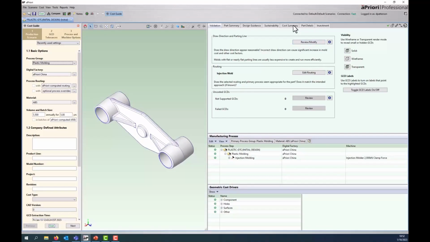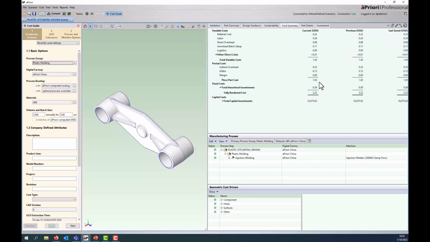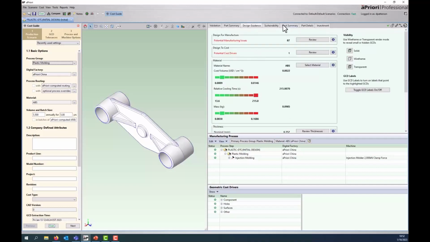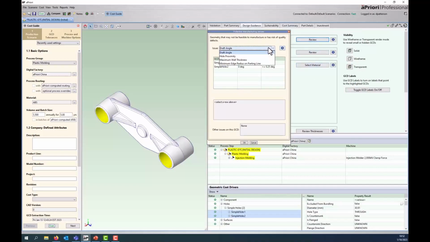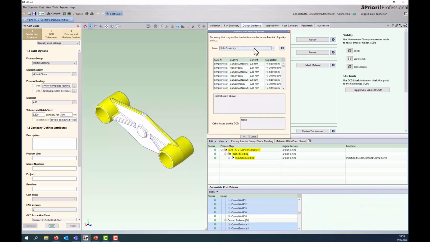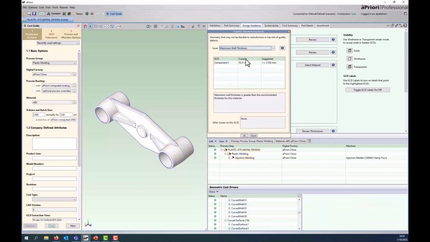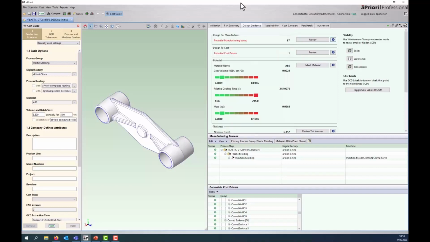If we come over here, we have our familiar bottoms-up analysis for cost. We have 22 cents of material, we have labor, we have overhead, giving us a $2.22 component in China currently. We also have the ability, as usual, to see manufacturing issues, whether it's draft angle issues, hole proximity, or minimum wall thickness. All of this remains the same, whether we're running an analysis looking at cost or sustainability or manufacturability.